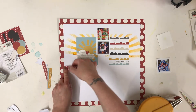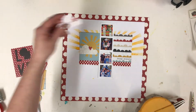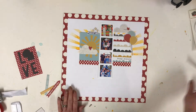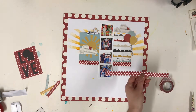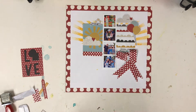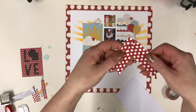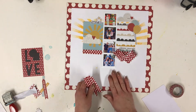I want my tape to go across the bottom, running from one side to the next. Now I'm adding some other bits and pieces — I like all the details — and I'm going to use 3D foam tape on some of these. One of the things I was looking forward to showing you is how to make a bow using washi tape. I've stuck the tape down on some normal thin white cardstock, then trimmed it into lengths and cut the pieces at an angle. You bend those pieces around and staple them in place.